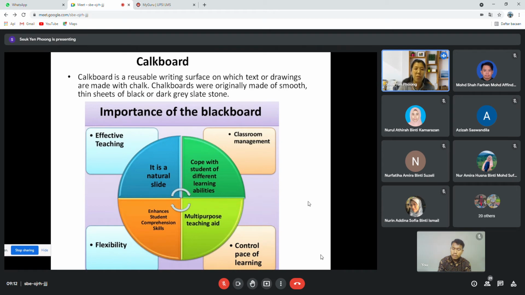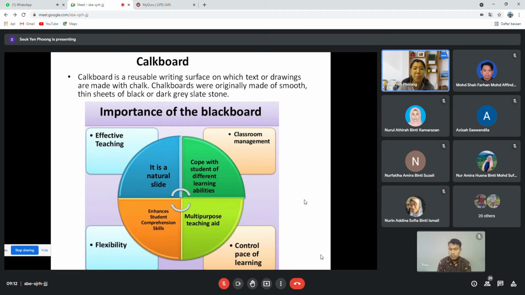Okay, and then on the chalkboard, the students also can paste information on the blackboard. So the teacher can manage the classroom by putting a picture on the blackboard or chalkboard. They can draw anything there.